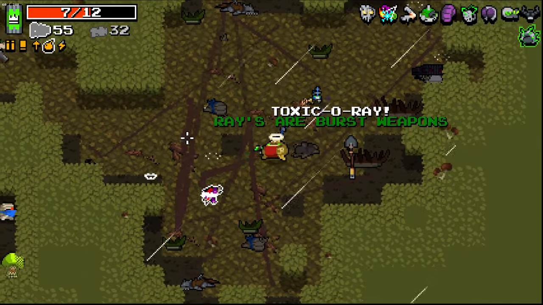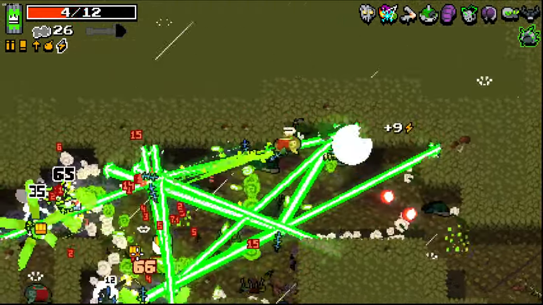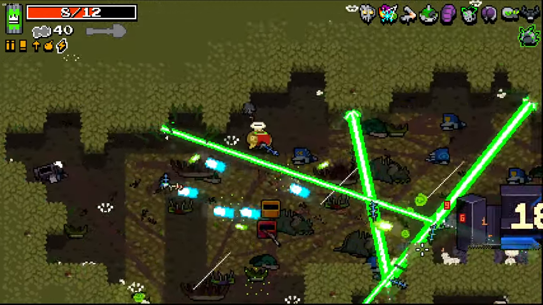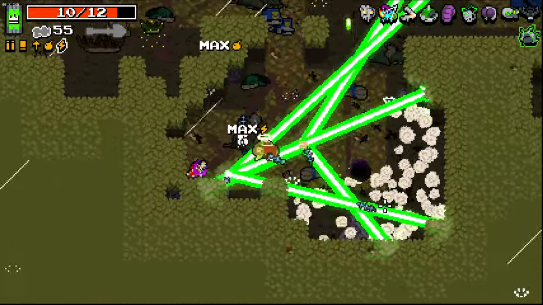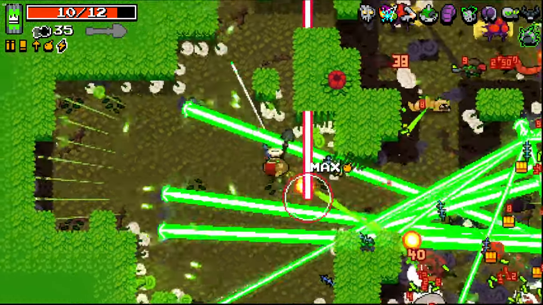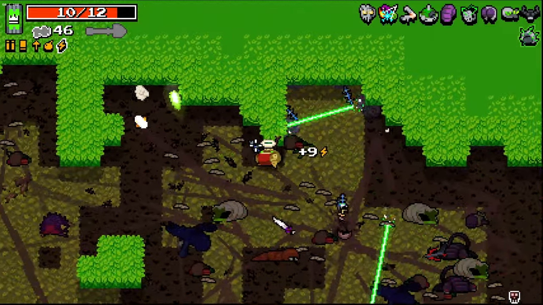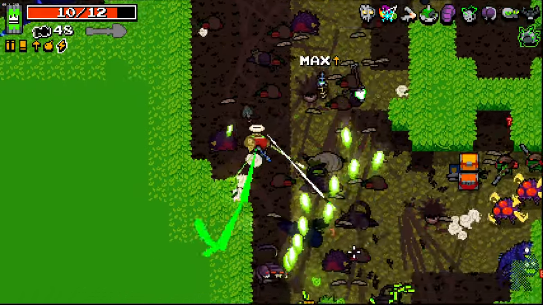Ooh, Spader seems good. Spader seems good to keep as a secondary, I think. I really like this. Nuke launcher. Kraken cannon. Basically, you just spam fire this everywhere, and it just creates a web of basically constant lasers. Power bolt launcher. I really like this crown. This is yet another crown that I wish was more readily available, but it just isn't, and it makes me sad.